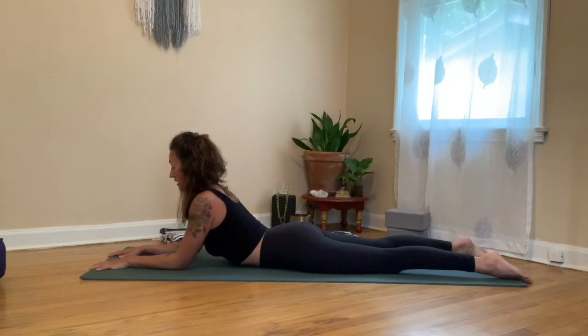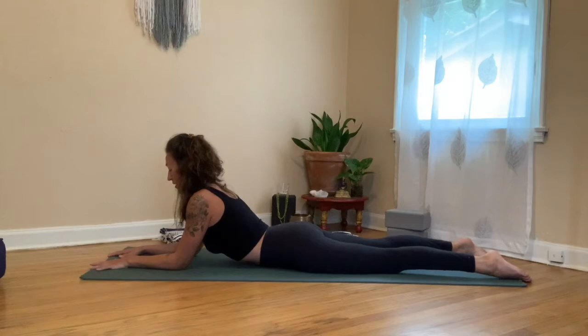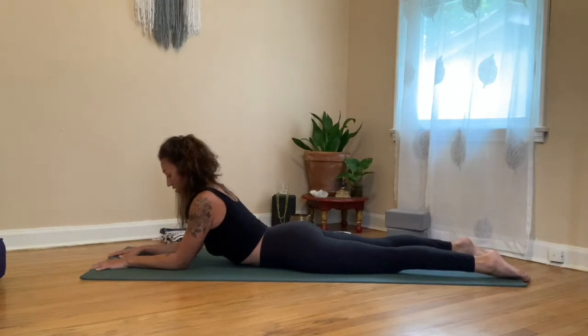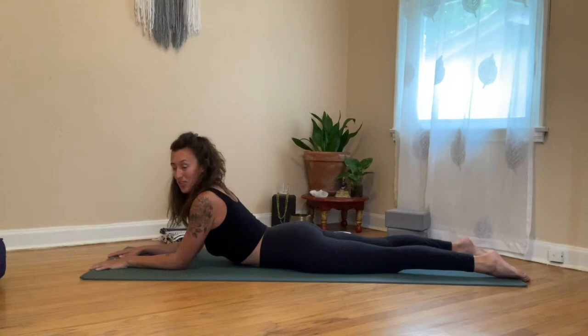Good, and as you're here, beginning to bring your awareness to the breath. And based on what you notice, you may think to yourself or wonder, do I need more support? And if more support in the low back is needed, you might engage the inner thighs, isometrically pulling, engaging the inner thighs towards one another as if there was a magnet on either side reaching to the center line. Good, keeping the glutes relaxed.